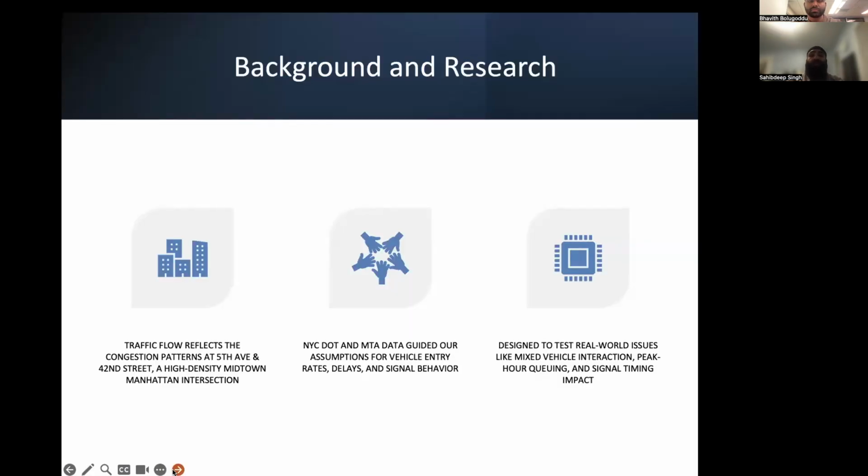Now to move into the background and research. To build something realistic, we started with a foundation. We pulled traffic data from NYC DOT, MTA ridership stats, and NYC's open data portal. This helped us understand different traffic patterns, like how often vehicles enter intersections and how long they wait.